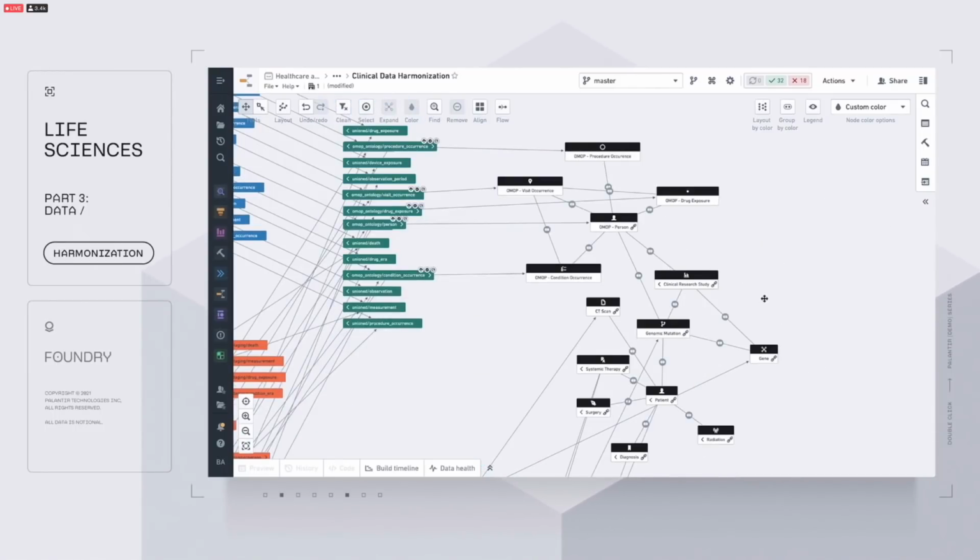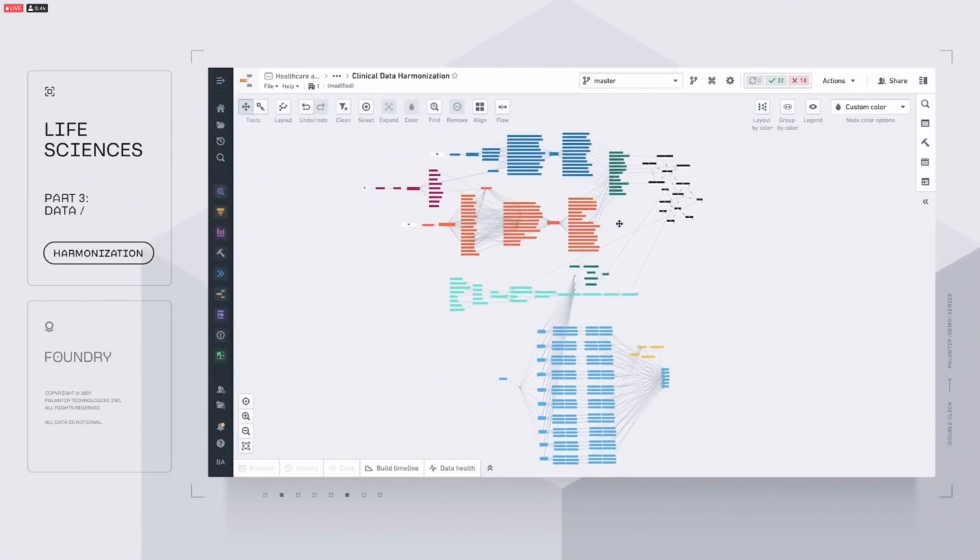As you can imagine, our clients want their data science talent to focus on analysis, not data wrangling. As a data management team, our goal is to provide harmonized, reliable datasets that use standard medical vocabularies and data models. This makes it easy for researchers to pivot across sources and pull features from different modalities as projects evolve. However, data standardization projects can take years. We've built Foundry archetypes to cut this process down to weeks for both real-world data and historic clinical trials data. I'll start with an example from our real-world evidence work.